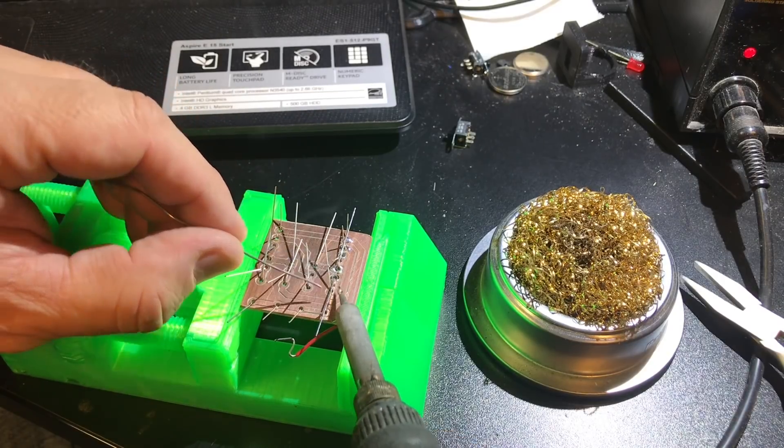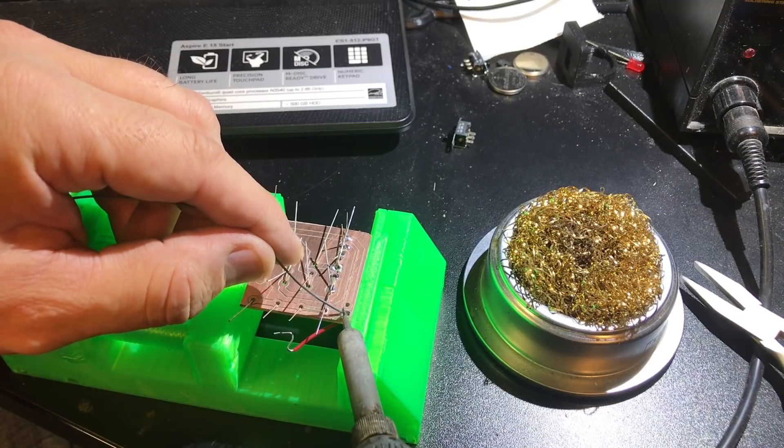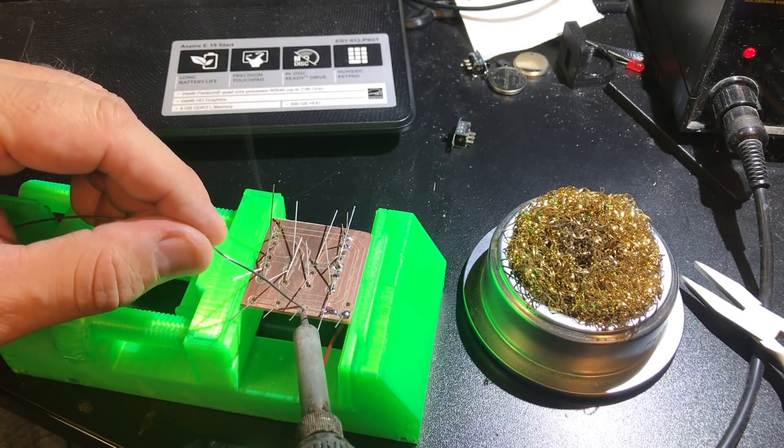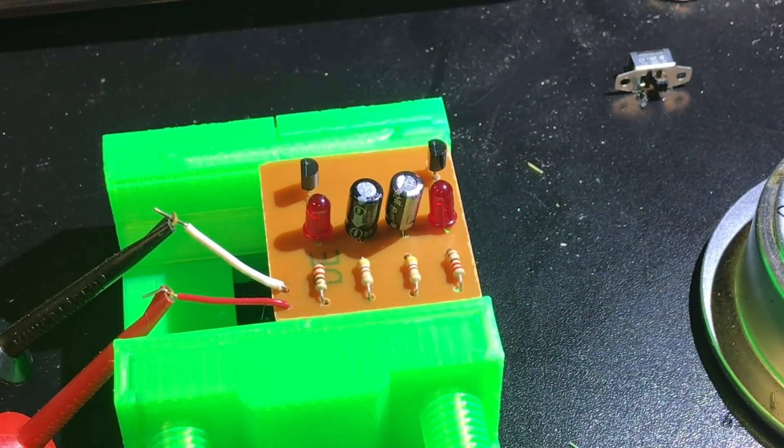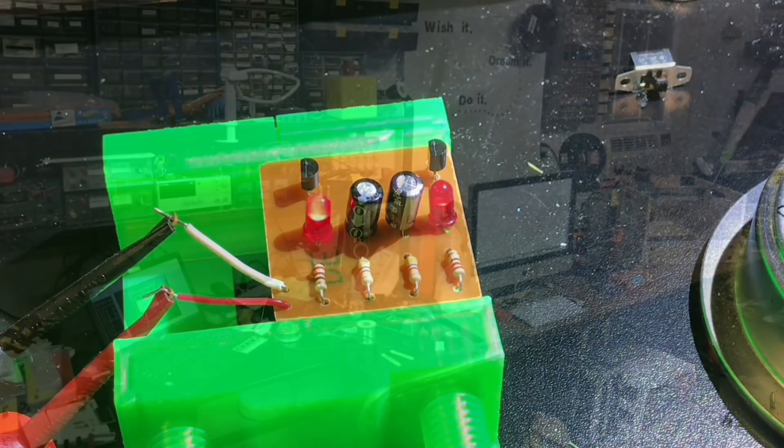And the final step: insert the components, bend over the leads, and solder them all in place. This is bare copper but I had sanded the board so I was getting really good flow. And because the channels were cut good I was getting no shorts or bridging. And once I applied power it started working. This is a flashing back and forth train crossing type circuit. So it worked perfectly.